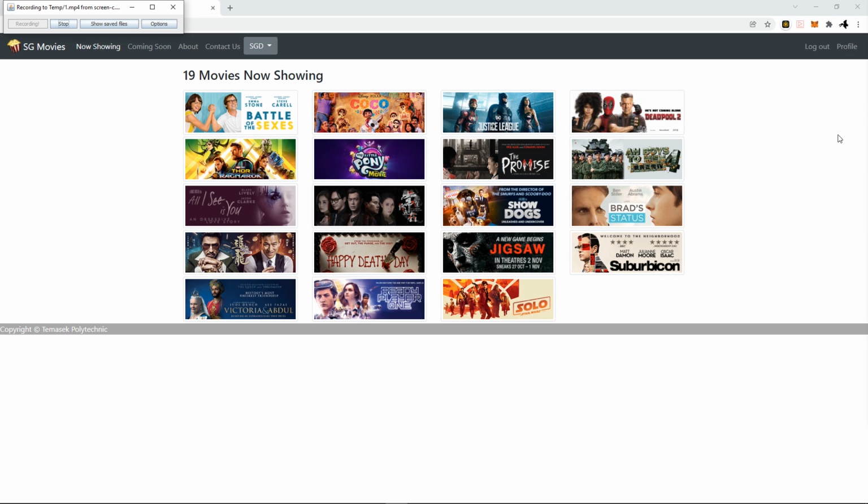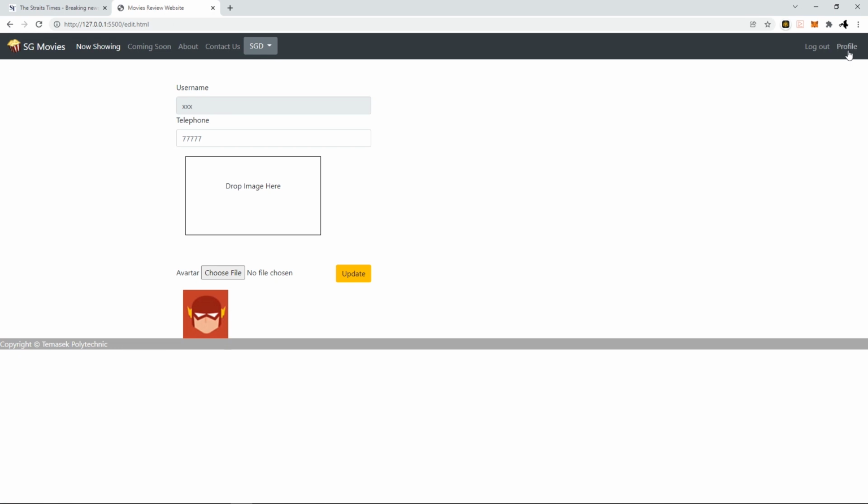So this is the home page. I've logged in, so I'm going to the profile page. Just to again highlight, because this is a full web API architecture, I'm navigating to another page. When I was in the home page, after I log in, I actually write the token into the session storage. So immediately when I am in this page, the JavaScript will be fired off to check for the existence of that token, and if it does exist, then I will show what I want to show. Otherwise, a good idea is to redirect to the home page, because then it shows that the user has not logged in. Okay, so this is the end product.